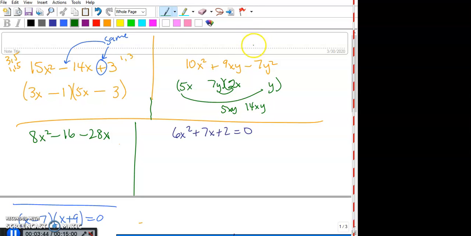Signs? This tells me what? Both the same or one of each? One of each. That tells me one of each. So then I look to see, I need to end up with plus 9. So I need the 14 to be the plus and the 5 to be the minus. I need to make sure that happens inside the parentheses. Okay, so here's my factored form with all the extra stuff written there, but that's the answer.